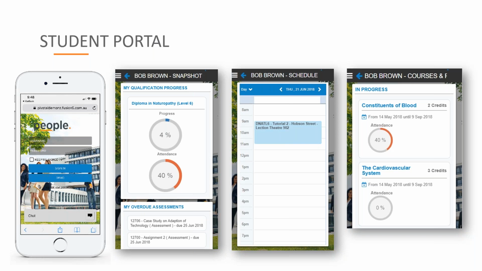So whether it's where they're up to with regards to their qualification, any assessments they've got coming up, and those assessments are based on how you've structured the course and the details within that course and the student's enrolment. Anything they have coming up from a schedule perspective, and they can link in and integrate with other systems to pull that data and give them that visibility as well. And then looking at what's in progress, looking at their attendance, but also critically important is the ability then to link out to other systems. So what we're not trying to do here is become a learning management system. We link out to those systems, we link out to library systems. So the student portal becomes that central place where the student can go.